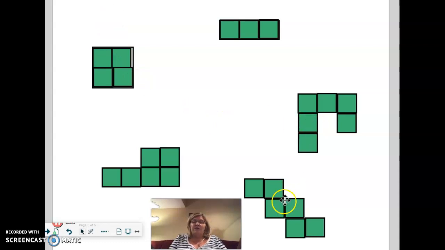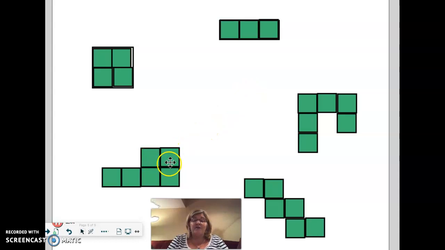Now I want you to look at these 3 shapes down at the bottom. There's something that is the same about all of them. See if you can figure out what is the same just by taking a minute to look at them. They all have the same area. That is one thing that's the same, but what is this area in square inches that they take?